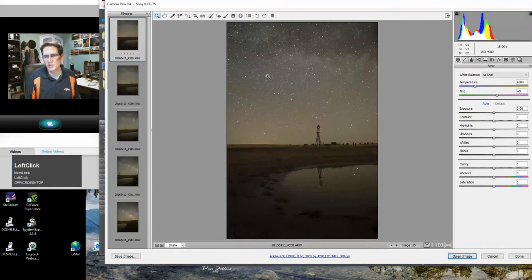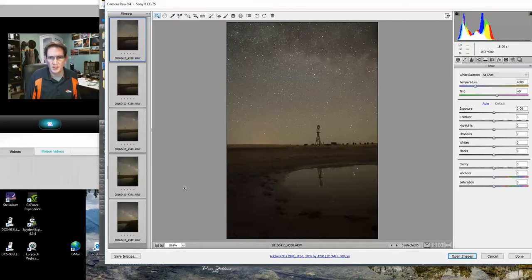The first thing I'm going to do is set it up so that every edit I do to one image will apply to all of them. I'll do that by clicking on these little lines right up here and selecting select all. Now you can see all the images have been selected, so everything I do to one will affect them all. And we can see the cows in this image, so that's kind of cool.